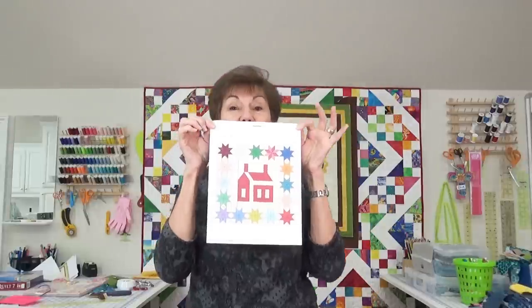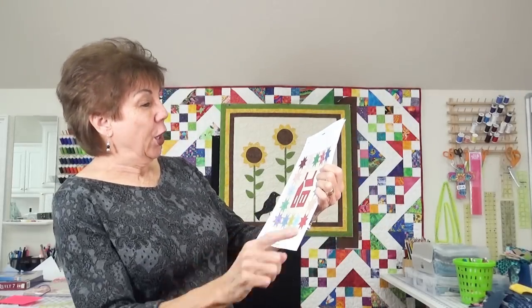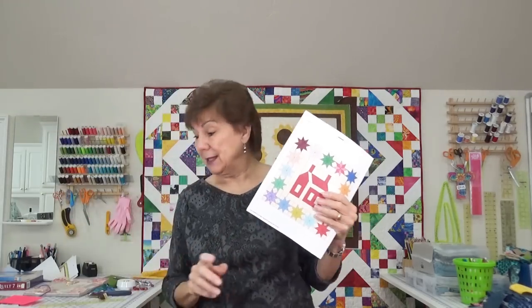I put all her fabrics in mine because I love her fabrics, and I just bought another $200 worth of them. You can make a quilt, and when she gets a new line of fabric out she'll recolor it. I kept thinking, how does she make these quilts up so fast — color two, color three, color four? Well, this is how you do it — Electric Quilt. Her fabrics are manufactured by Andover. I went to Andover's website, looked up Edita Sitar's fabrics, and they have every line they've ever made for her. You click and it gives you images to download into your Electric Quilt.